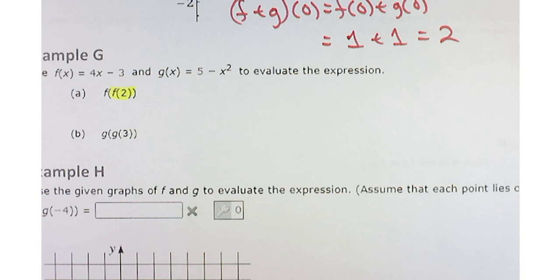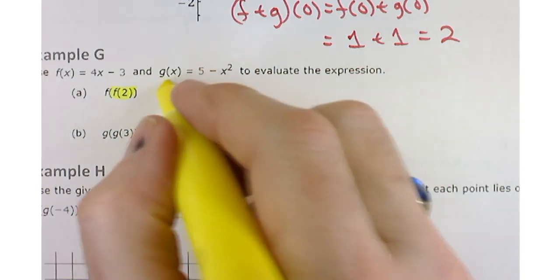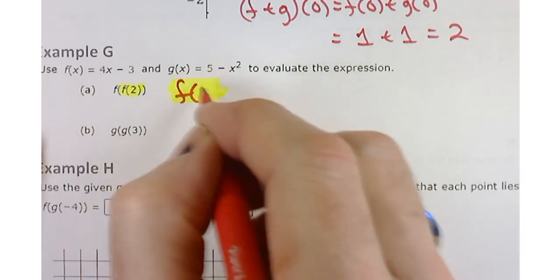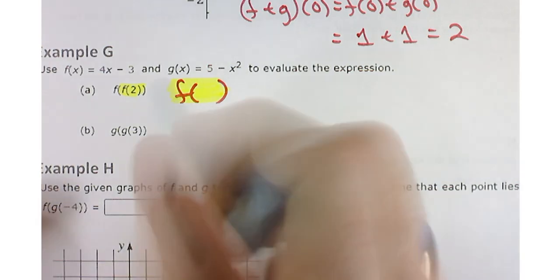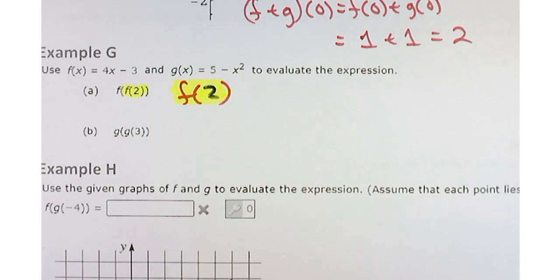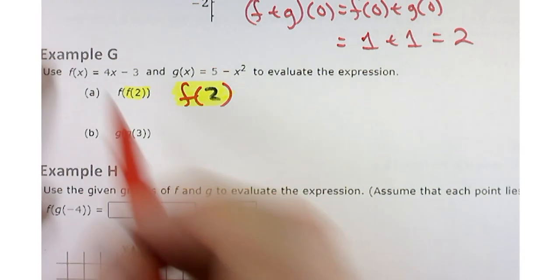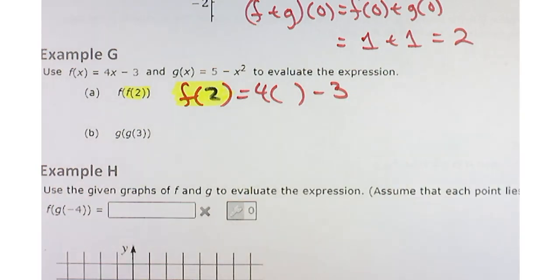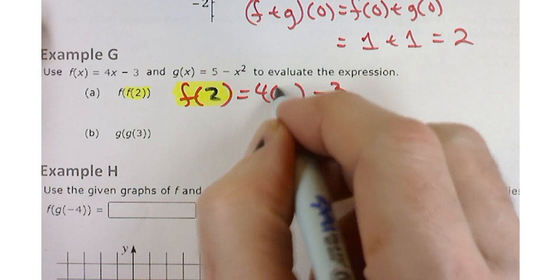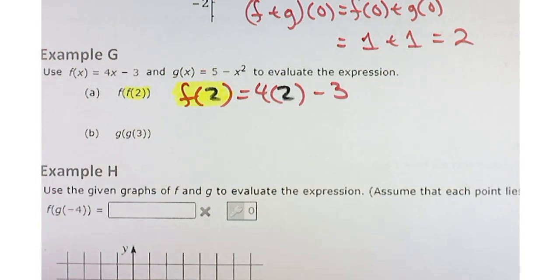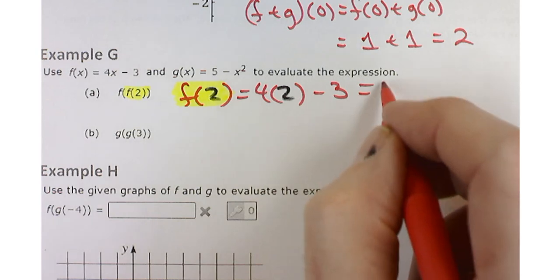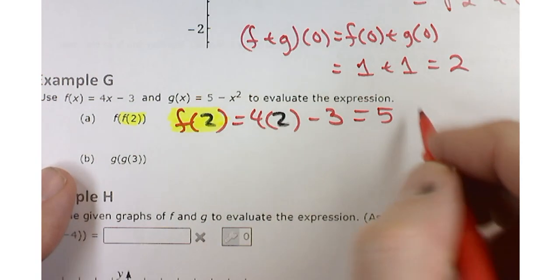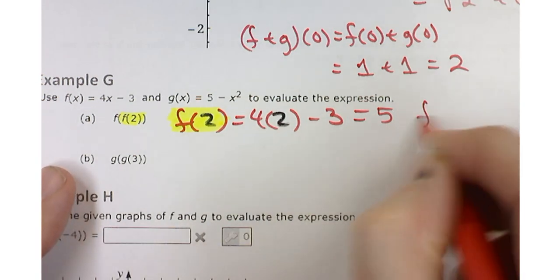When you have something like this, you have a function on the inside and a function on the outside. Start from the inside and work out. So let's start out with f of 2, because that's what's on the inside. f of 2, well, I better put that into the function for f of x. f of 2 is going to give me what? 5, thank you. 8 minus 3 is 5. And now I can put that f of 2 back in here. So now I need to calculate f of 5.